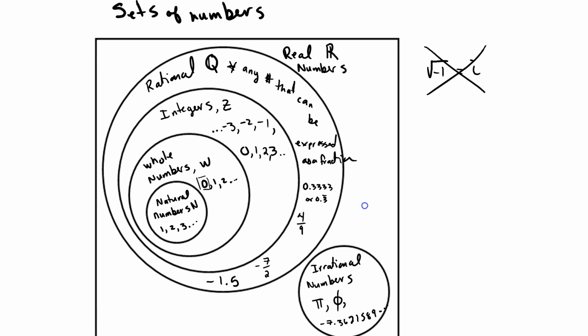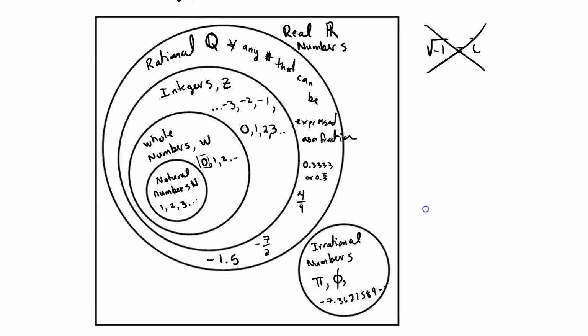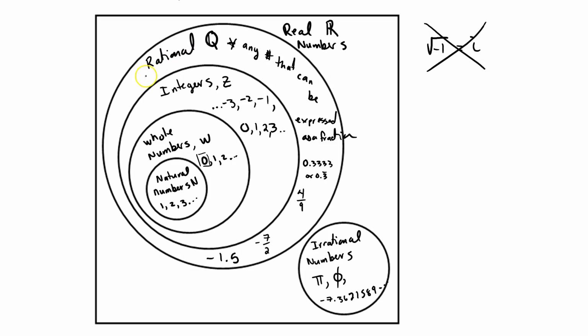So going over these helps us in two ways. It helps us remind ourselves of Venn diagrams, which is going to be a very important tool for you for the rest of this unit. But it also reminds us of all the different types of numbers that we can describe. And we will be describing using set notation.